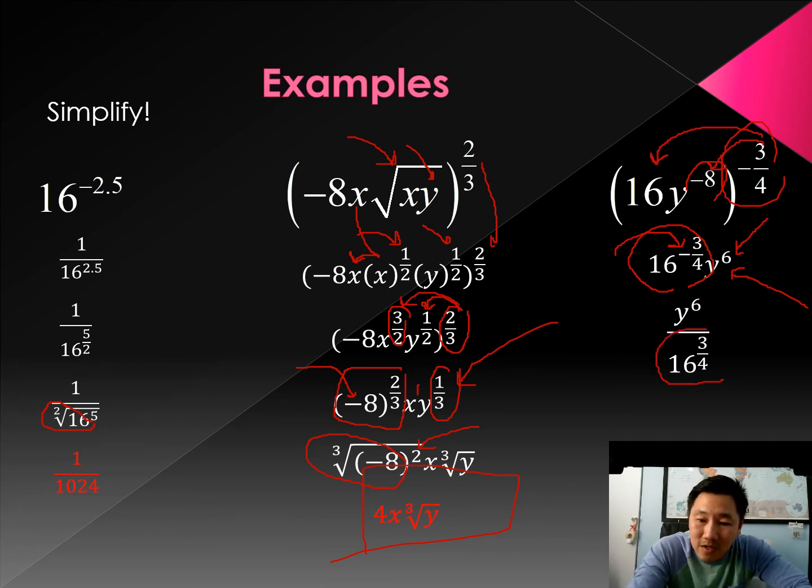And then from here, you can evaluate 16 to the 3/4 power, change it to root form, and you should get 8. And that's our final answer, y to the 6 over 8. I know, that was hard. This section is not easy, but we will practice a lot of these, all right? Go ahead and go try the homework.